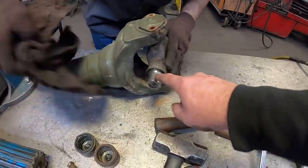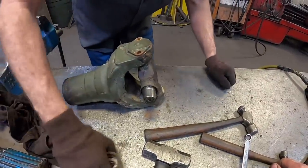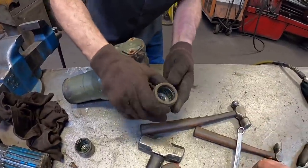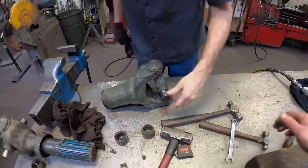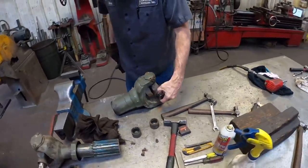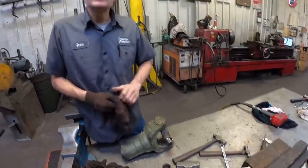So whenever you're looking at this, you're looking at that right there? See them small little marks on there? That's from that needle bearing wearing on that? Yep, eating into the trunnion, which is super hard, but sometimes they would just have some slight marks here. You can't even feel them. So you think that joint is still good? It still has life, yeah.